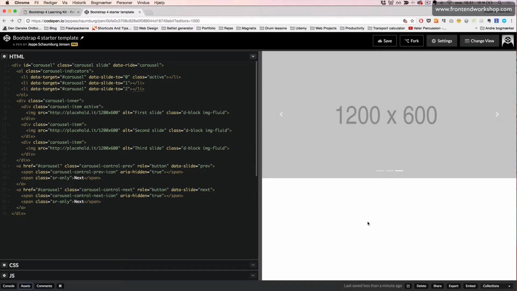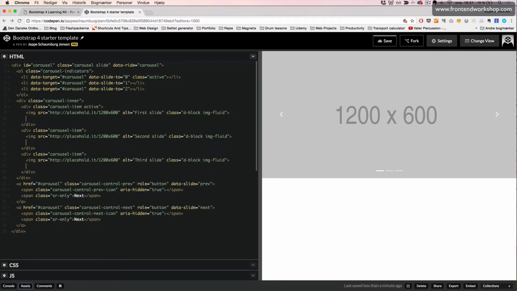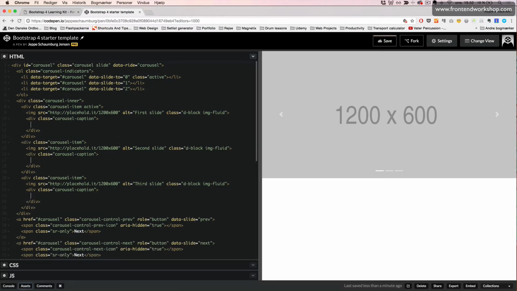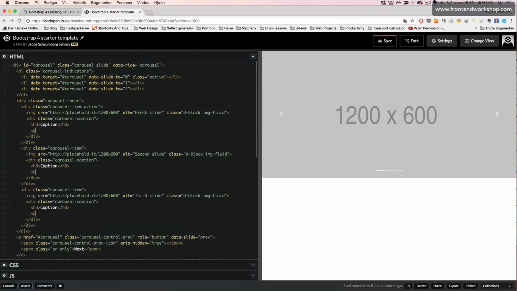If we want to add captions to our slides, we can add that right after our image. We create a div tag with the class carousel-caption. Inside this, we can create, for example, a heading and a paragraph.